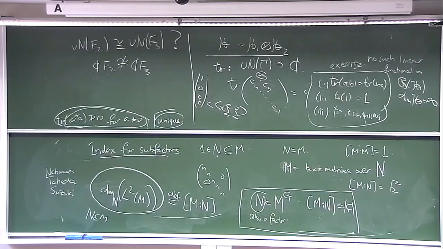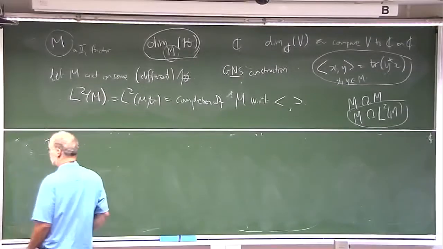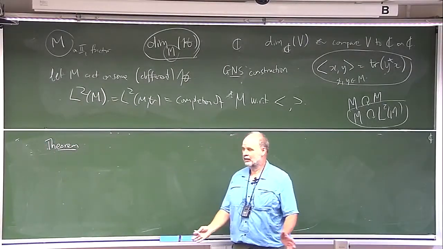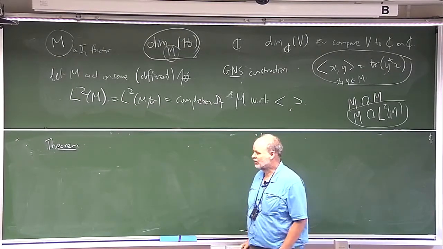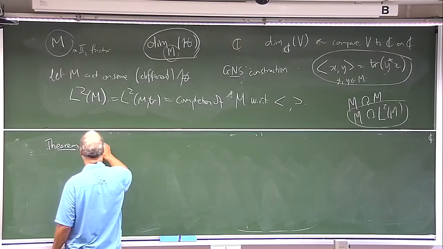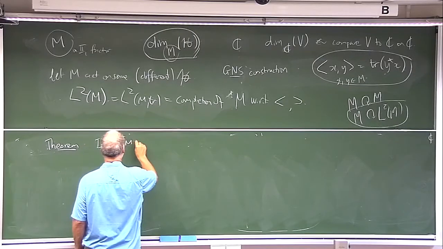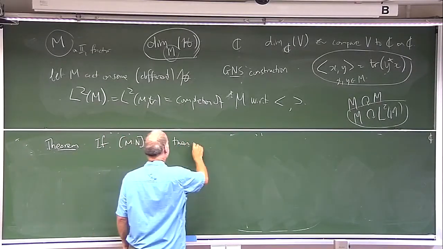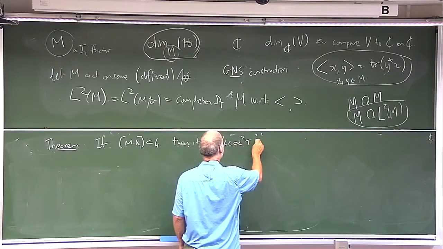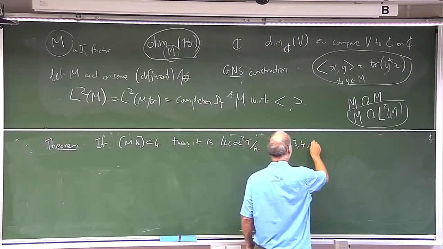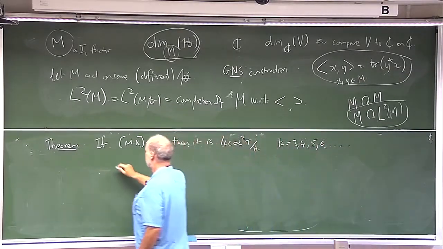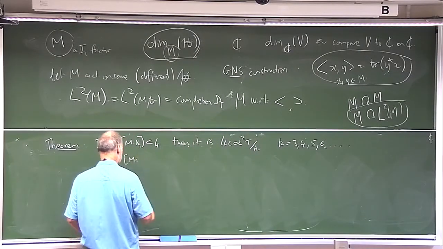So what was I getting at? Well, I was getting at the fact that we're getting integers. And you can fiddle with these constructions and mix and match and take subgroups and so on. You always end up with integers. On the other hand, it's supposed to be a real number bigger than 1. So the question is, which is it? And here is the theorem that started off this subject, I guess. You sort of get either it's any real bigger than 1 or it's all integers, but the theorem says it's not either of those. The theorem says that if the index is less than 4, then it's 4 cosine squared of pi over k, for k equals 3 and so on. If it's greater than or equal to 4, no restriction.